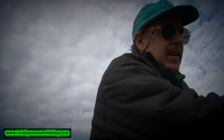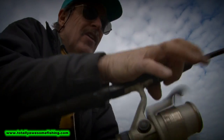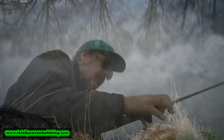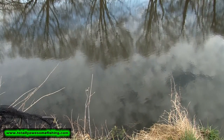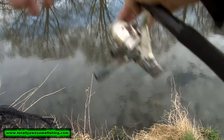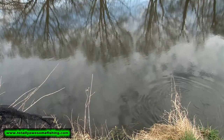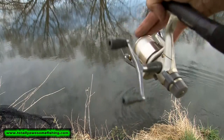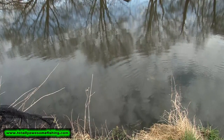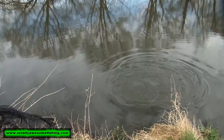Net. Let's change the camera angles, guys. It's not a bad fish. Not a bad fish, with this little rod. Oh, come on. Where is he? He's there somewhere. There he is, he's coming up. Come on. Oh, he's woken up now. Come on, fish. Come on. Oh, there he is. Oh, beauty.